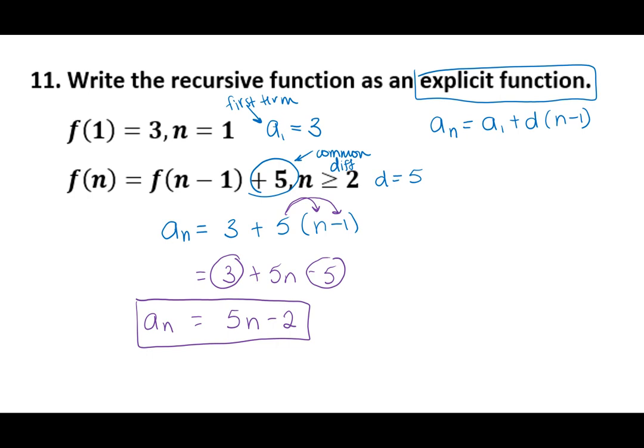Okay, this is a perfect explanation for me. You don't have to write a paragraph. You just need to show me that you know that formula. You know your first term. Make sure you label, call it first term. Make sure you call it common difference. And then you plug it in. I'll show your work.